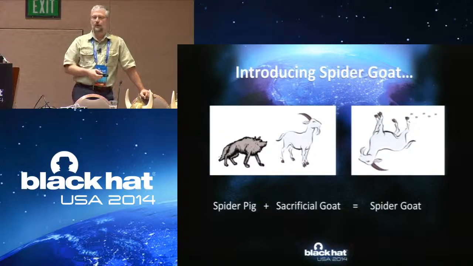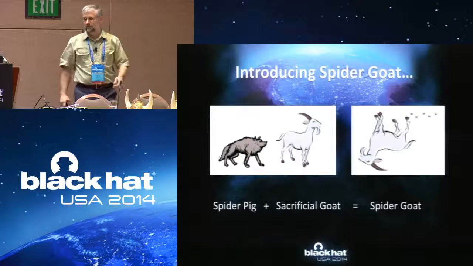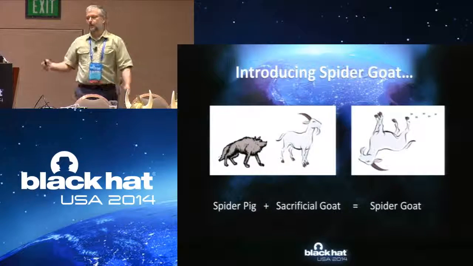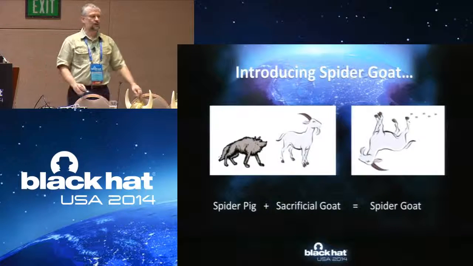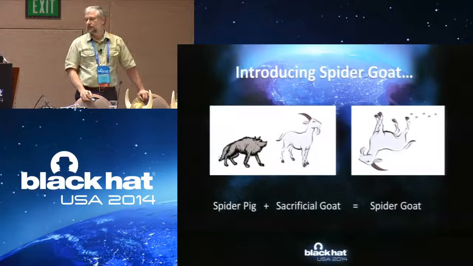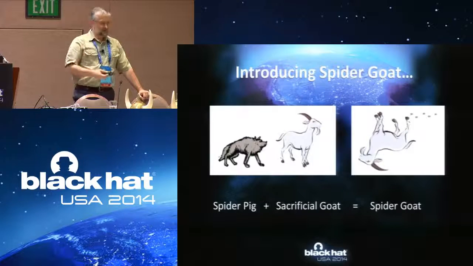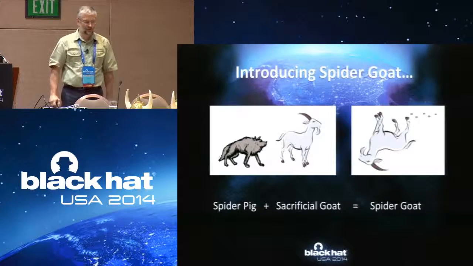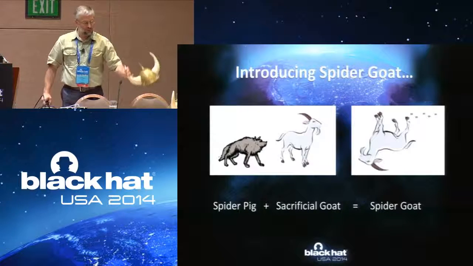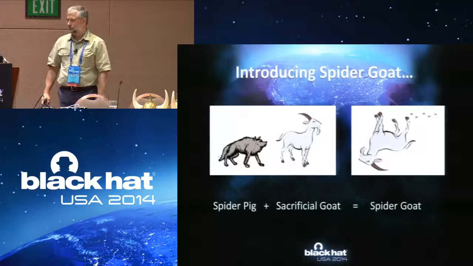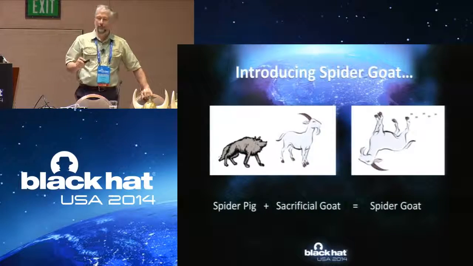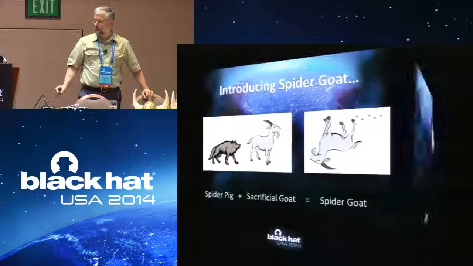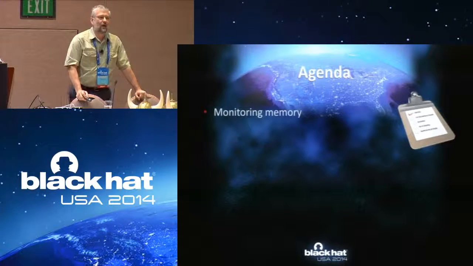embodied in a goat. We combined these terms, spider pig and sacrificial goat, and came up with the spider goat. So that's what we are going to talk about. And I have some visual aids here, horns, like a goat's horns, and we'll be using them in our future explanations.